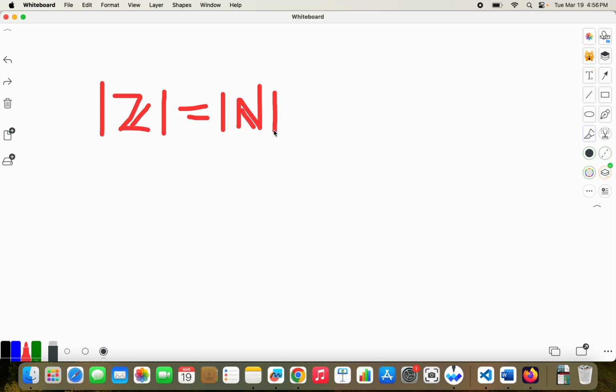So basically the number of elements in the integers is the same as the number of elements in the natural numbers, and it's because we can pair them off. They actually gave the basis for this, but I didn't write that down because it's a bit weird. It can be paired off in a very weird way, but still paired off.